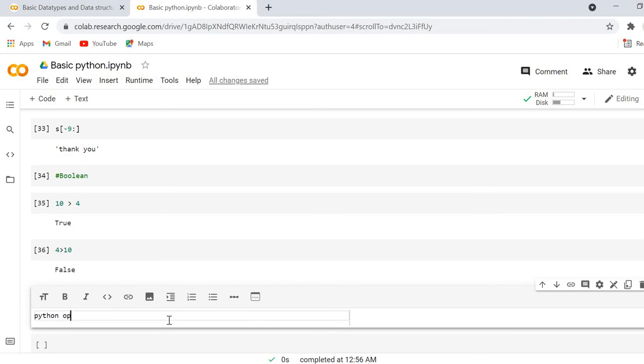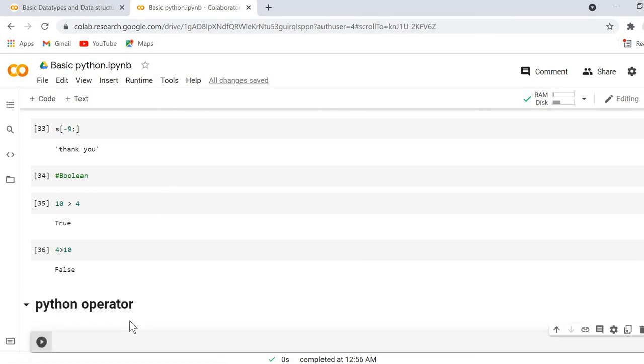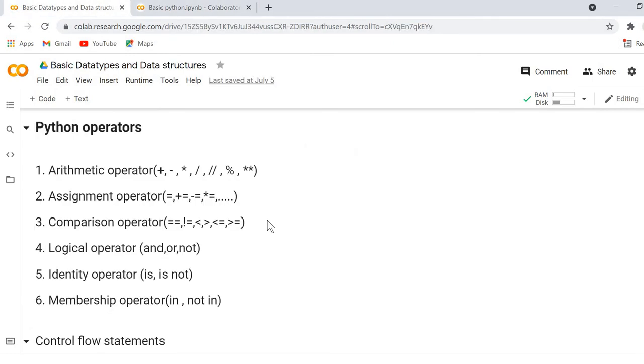The basic operators in Python are arithmetic operators, assignment operators, comparison operators, logical operators, identity operators, and membership operators. In arithmetic operators you must be familiar with plus, minus, multiply and divide. This is floor division, this is the modulus symbol, and this is the raised to the power calculation.